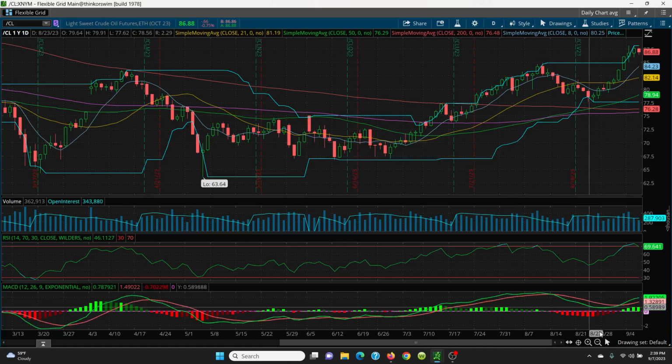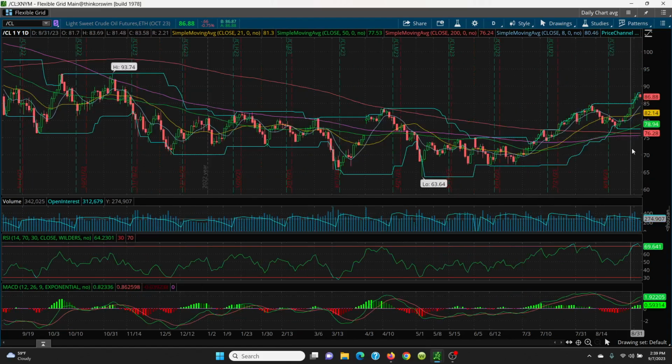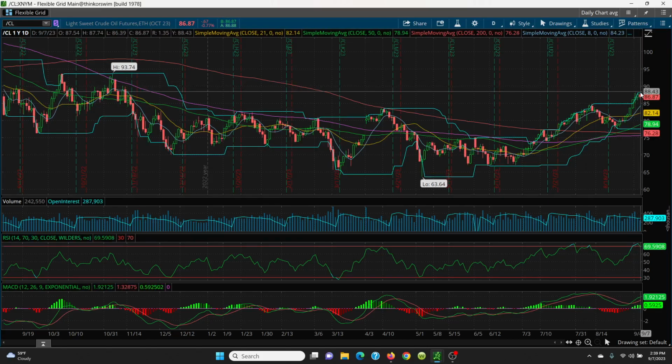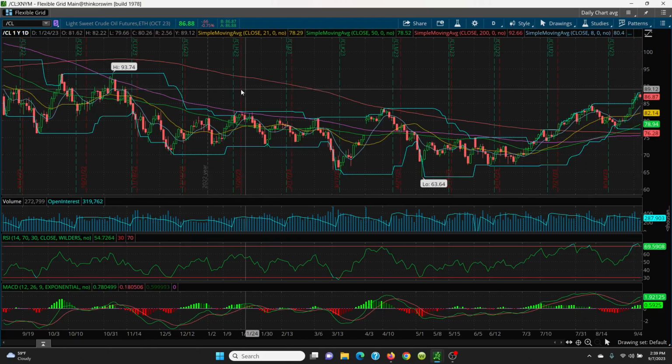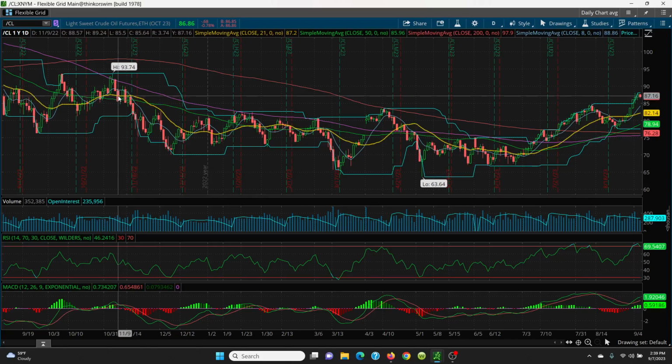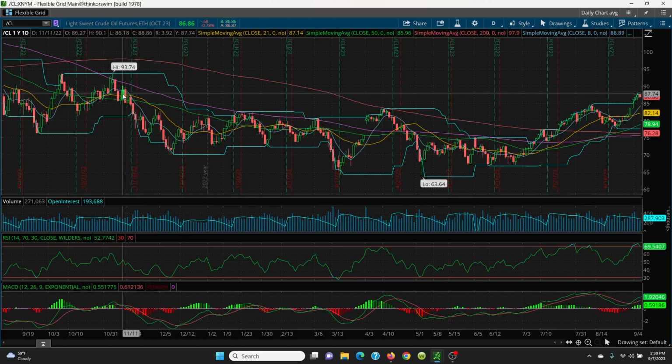Okay, now here on the upside, the key level is going to be yesterday's high. Okay, so if we look at this price channel here, you're looking at 88.08. Now again, if it can close above that, then we just look to the left of our charts here. Okay, so we want to look right here on this candle. Basically what you're looking at is 88.68 here. And then we have 89.24, then you have 89.84, and then you have 90.10.